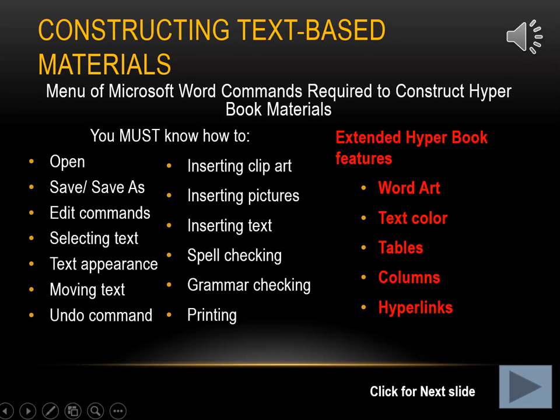The basic features of Microsoft Word are shown in the leftmost bulleted column. Those were features we looked at before, as well as the enhanced features that we looked at that were in the second column, the inserting and spell checking and printing. So again, you must know how to do that. At the bottom of the slide, there is a link that if you feel you have not mastered those text document features, you can click where it says click here to proceed to the basic text document, and it will take you back and you can review those commands that are in the first 2 rows.